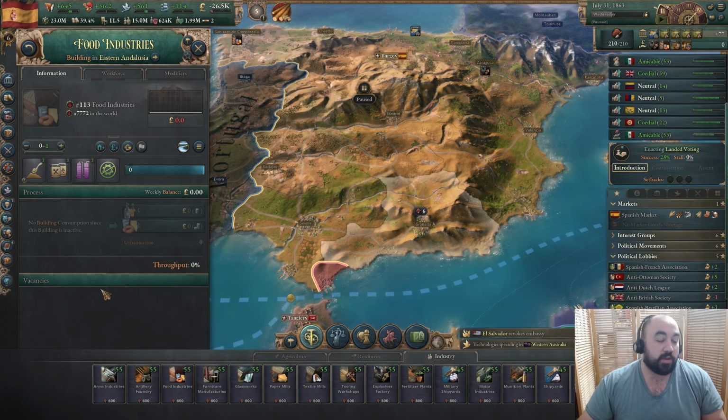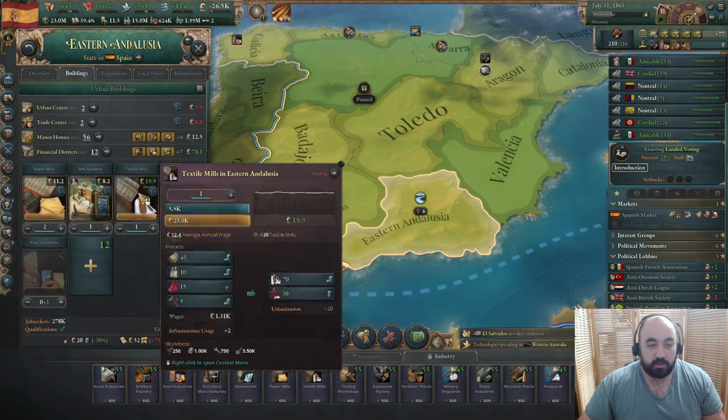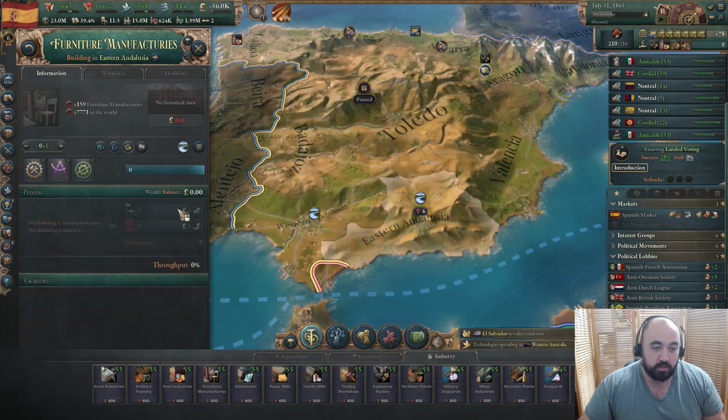So on the coast where you have a lot of pops and you don't have good resources, it's going to be a decent place to put the food industry. So we'll put those on auto expand. We'll put the textile mills and the furniture manufacturers also on auto expand.